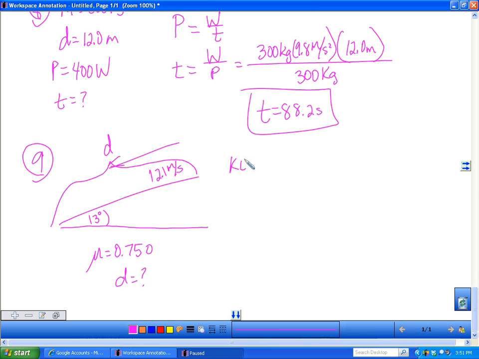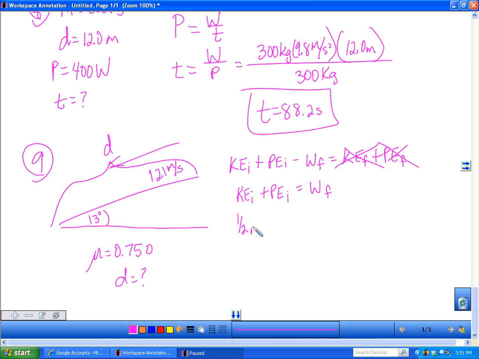So again, no spring, KEI, PEI, minus the work done by friction is equal to KEF plus PEF. Alright, so I'm just going to think about this for a minute. If he goes all the way to the bottom of the hill, then I can pick the bottom of the hill as zero potential energy. So that's gone. If he comes to a stop, that's gone. So KEI plus PEI will equal the work done by friction, because all the energy was taken away.